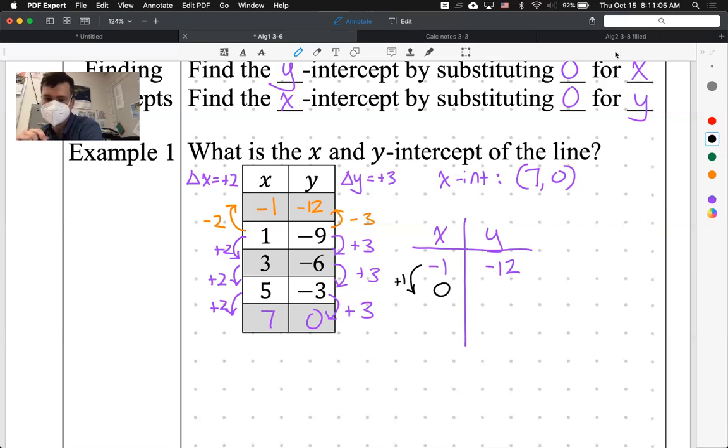Can you re-explain again? And then you have to do the same thing with 12, so you -1, okay, or add 1, sorry. And then it'd be 11. And then -11. And then that would be the y-intercept.